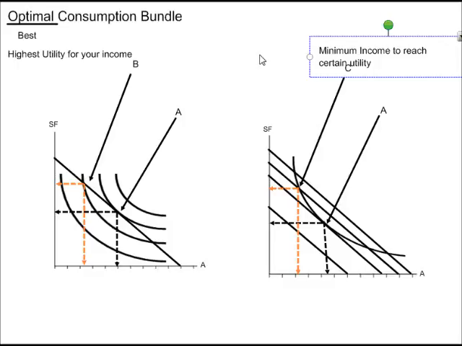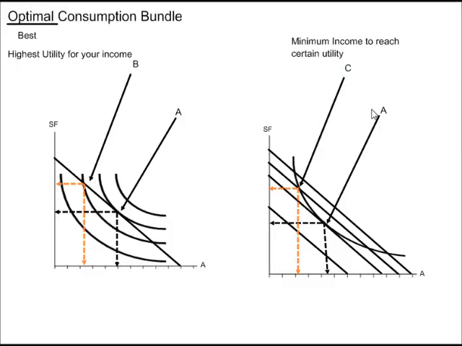And I'm going to walk through why points B and C are not the optimal combination of star fruits and apples. But they're wrong, they're not optimal for different reasons, right? So we can consider this first combination of apples and star fruit right here, and this other combination, B, of apples and star fruit right here. We could ask the question, what do they have in common, and how are they different?